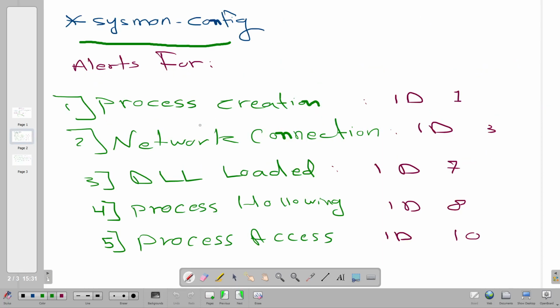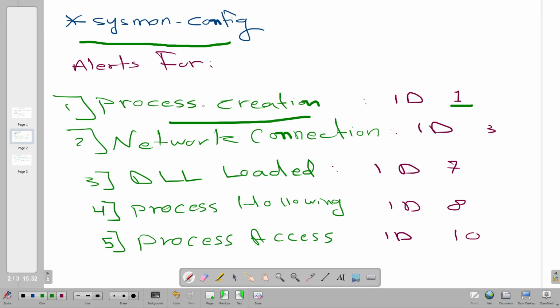Nine types of events. The first type is process creation. So Sysmon will alert us, or alert the Windows event log or the SIEM device or send a log, if a process is created. And the event ID for that is 1. So why do we use process creation rules? Because most malware, when dropped on your workstation, will create processes. So you want to be alerted about the processes being created.